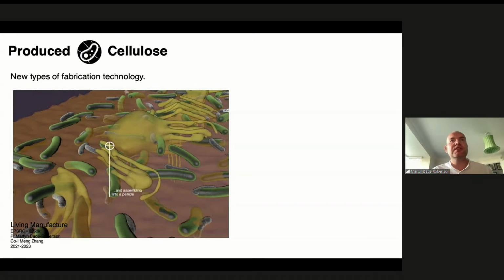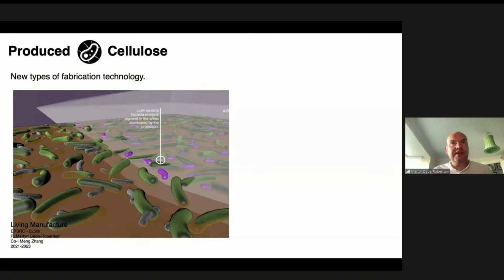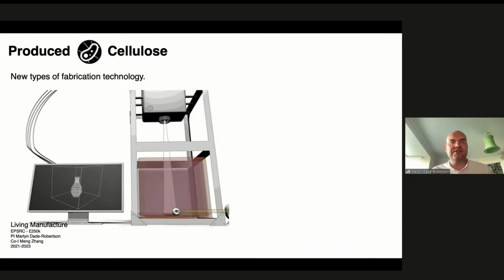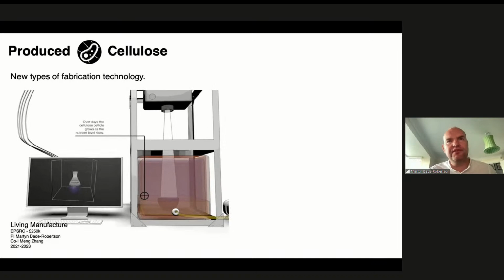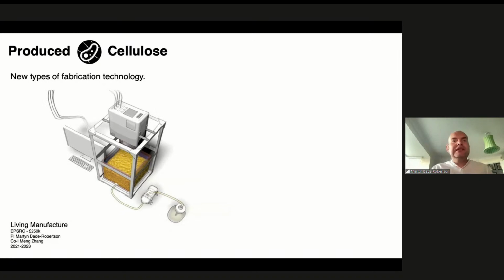We think that by getting the right conditions, we can grow quite thick clumps of this stuff. And then we've got another type of bacteria in there, which is genetically engineered to be optogenetic. So it responds to light. And in our initial study, what we're trying to do is to make the bacteria respond to light by changing its pigment. So it leaves a pigment behind as it is exposed to light. We then take slices through the model. We project those onto the surface of the cellulose material. And we change the section depending on how the cellulose, we call it a pellicle, how this tissue pellicle will grow. And then at the end of it, you dry out the material.